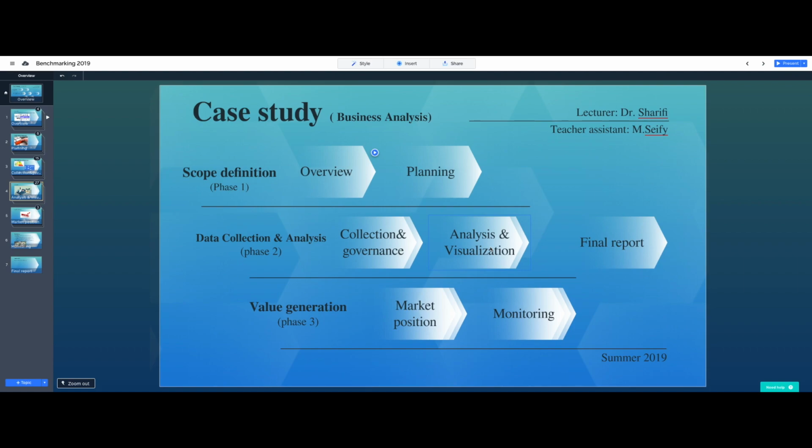But in this short tutorial today, I am going to focus only on the comparison, benchmarking aspect of Tableau.